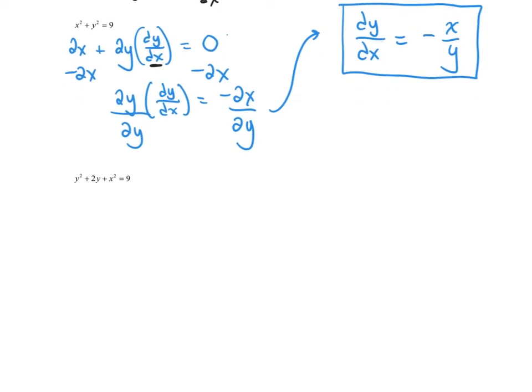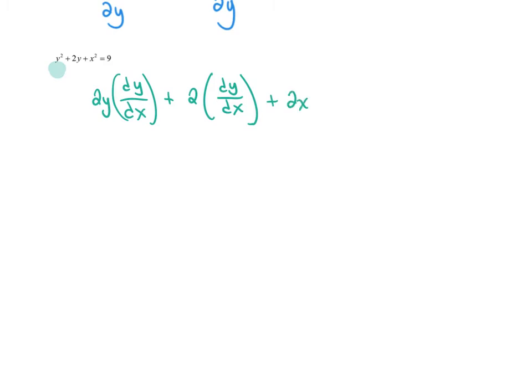All right, let's look at another one. This next one is y squared plus 2y plus x squared equals 9. Again, this would be a really difficult one to get y by itself, but using implicit differentiation, nothing too crazy at all. The derivative of y squared is 2y, but I'm going to add dy/dx because it's not x. The derivative of 2y is just 2, again times dy/dx, plus 2x. That's just an x, our normal variable, so I don't have to add anything, and that equals 0.